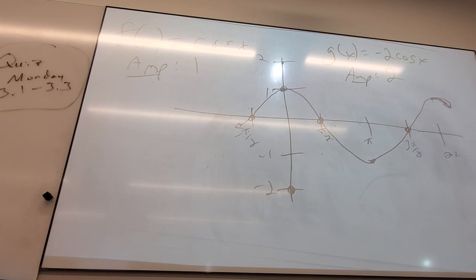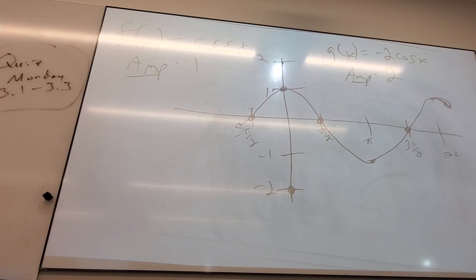If I put an x in front, the amplitude at 1 would be 1. The amplitude at 3 would be 3. Does that make sense? If x is 3, there would be 3. If x is 4, there would be 4. So in that case, the amplitude is getting way bigger over time, yes? All right, went a little farther than I needed to. So we're just going to deal with constant amplitudes, yes?